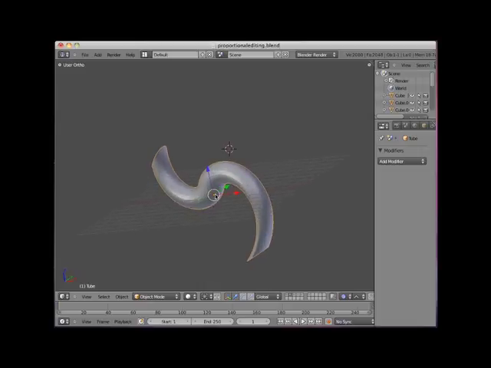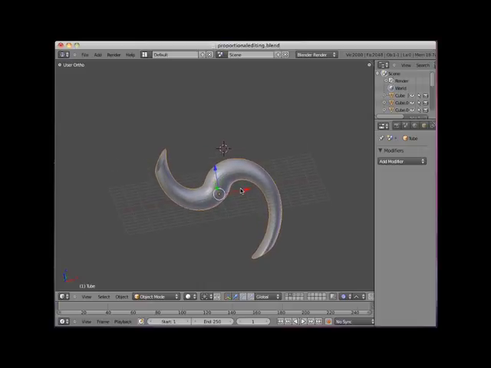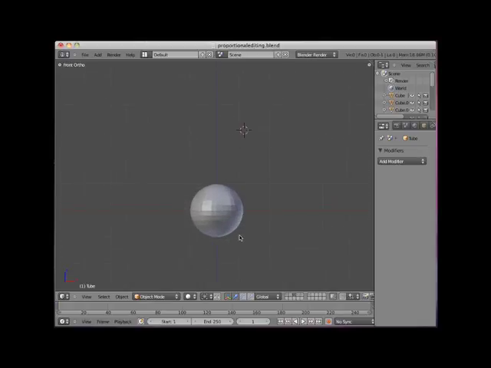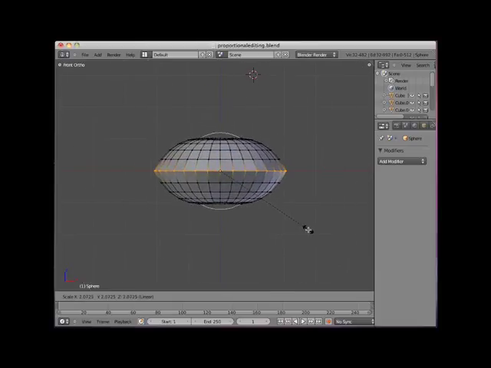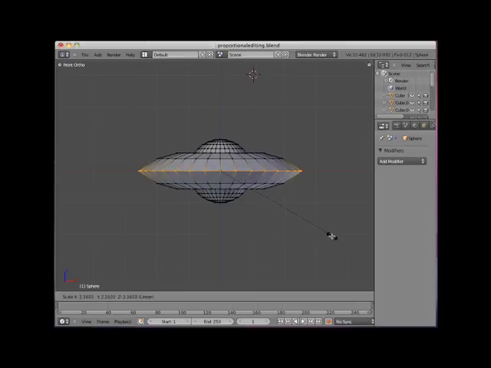Proportional editing can also be used with the Scale transform. I'll switch to Layer 3. Here I have a regular UV sphere object. I'll tab into Edit Mode, and then loop select the center group of vertices. I'll retain the linear proportional fall-off. I'll press the S key, Scale, and scale up and adjust the influence so that it encompasses the center area of the sphere, creating a flying saucer type shape.